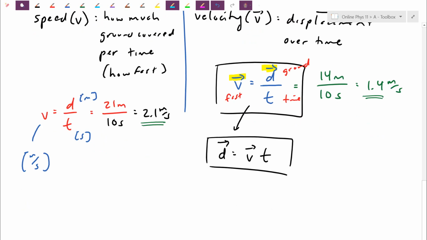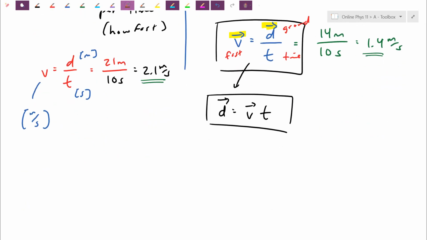You can think about this formula here. Again, this is called your first kinematic formula. This is the basic motion equation. This is on your formula sheet. This just gives us another lens on it. Instead of where it came from, which is the definition of velocity, you can say, well, how far do I get? So this is the how far. Well, it depends on the how fast, and it depends on how long. If my how fast is, let's say, 50 kilometers per hour, and I do that for 3 hours, every hour I travel 50 kilometers, I times 3, that's going to give you 150 kilometers. So that's a basic motion equation.